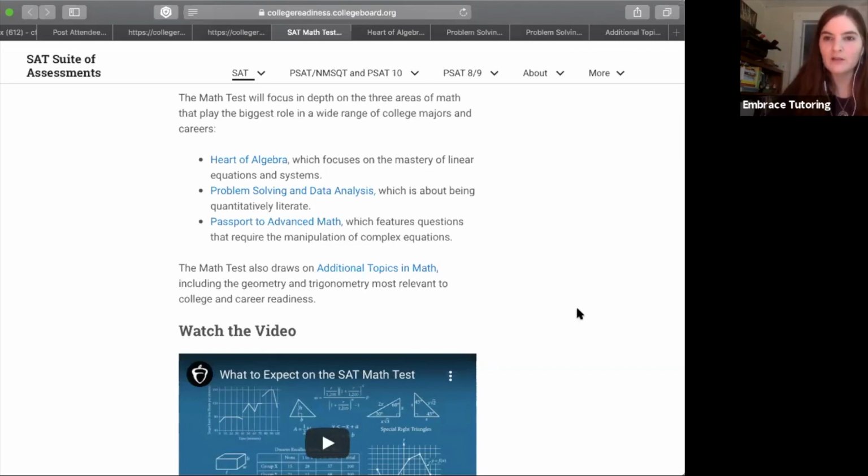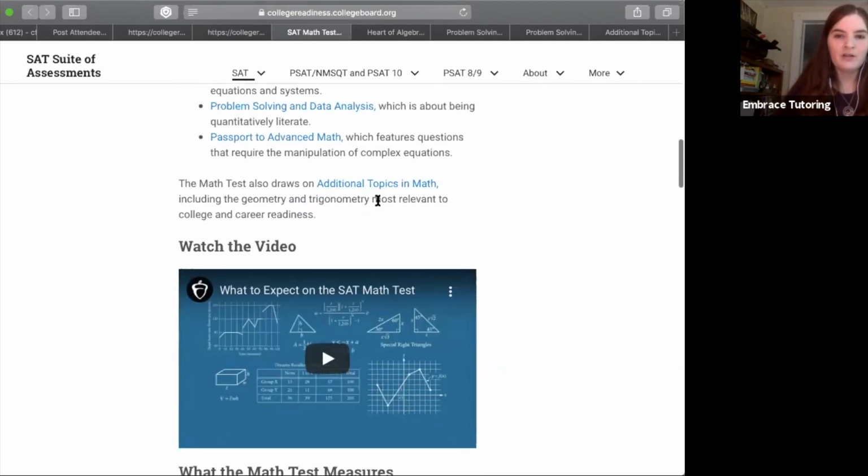And just like with the reading and the writing and language tests, you want to start with the easiest questions for you and build to the harder questions, because the harder questions require more time. By solving the easier questions first, you have a higher chance of getting more questions right, because you don't linger over the hard questions first. You spend time solving the ones that you can definitely get right first, and then you give yourself extra time at the end to work through some of the more complex ones.